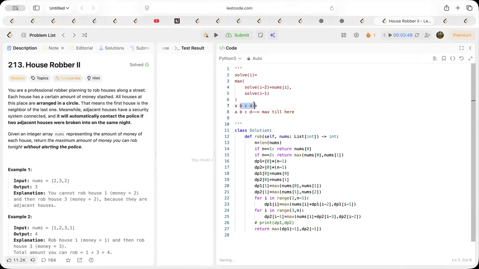Or I do not consider the first one, then you can consider E and the maximum till here.